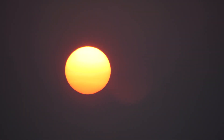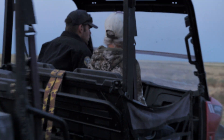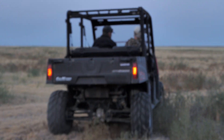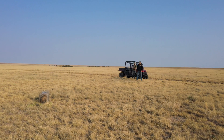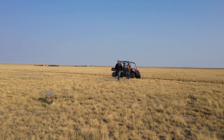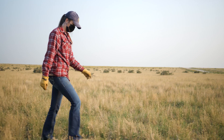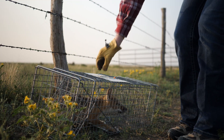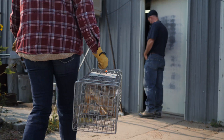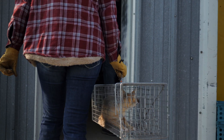We go out every evening and we set our traps and then at sunrise the next day we start checking those traps. We want to get those fox basically to our processing area into air conditioning as soon as possible. We don't want to expose them to stresses, so we bring them back here to Rocky Ford and we have a veterinarian staff here on site taking really good care of the fox. We're taking fecal samples for disease testing and drawing blood and doing a whole suite of tests just to make sure that the fox are healthy before they get sent up to Montana.